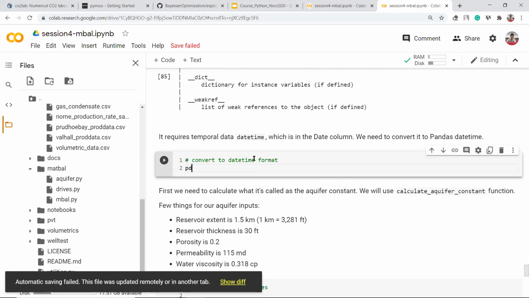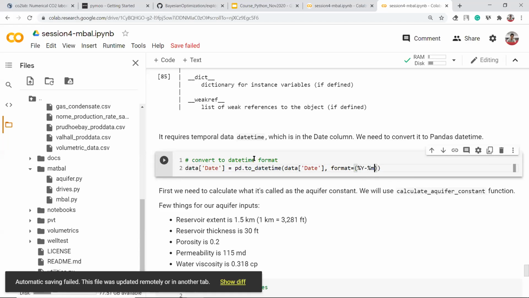So you just follow this one: the date equals pandas to datetime, data date, I think, and a format. So I'm trying right now to convert this into a pandas data frame so that it will be readable.